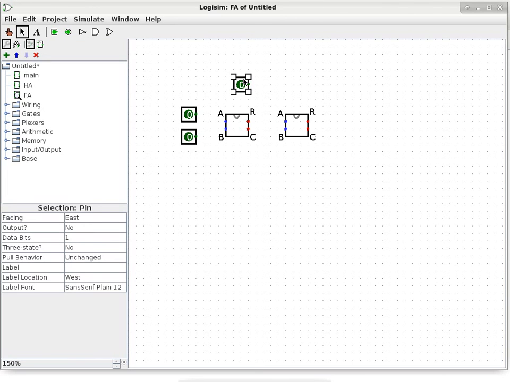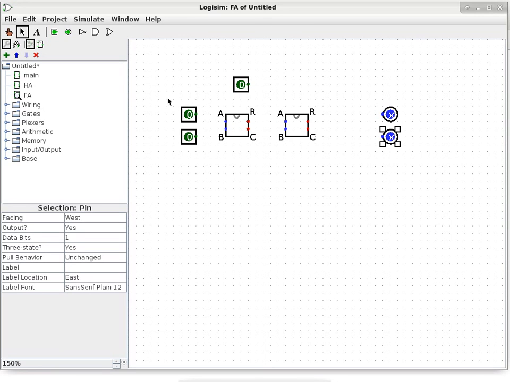What about the output of a full adder? How many pins do we have as the result or the output of a full adder? The result of the entire column and the carry to the next column. Okay, very good. Two outputs. So we have one output here, we'll stash it over here, and then we have another output, we'll stash it over here.